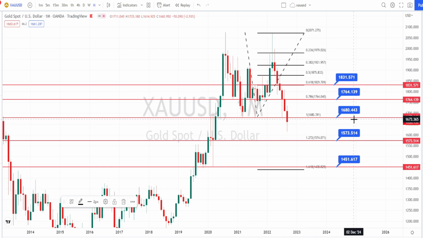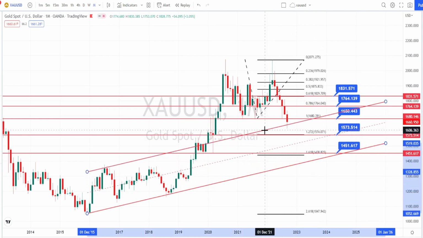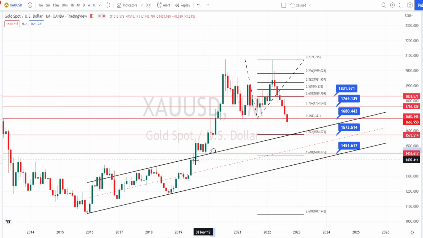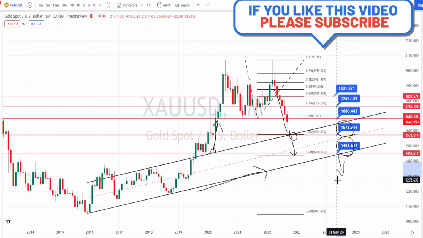So currently the price action has broken the long-term support of 1680 and it is on a bearish trend for now in monthly time frame. And if the bearish trend continues, next level of support is going to be around 1573. And when we look at the current trend of the price action, from this level we have noticed a price action to be trending on a bullish trend. Previously the price action has tested this support line and continued its bullish trend, and currently the price action is in a bearish trend, and we can expect this level 1573 to be acting as a strong support for the current price action in monthly time frame.